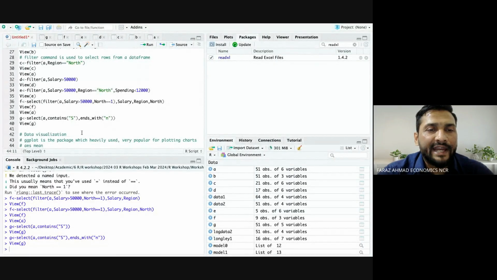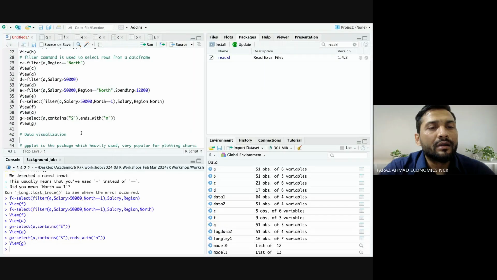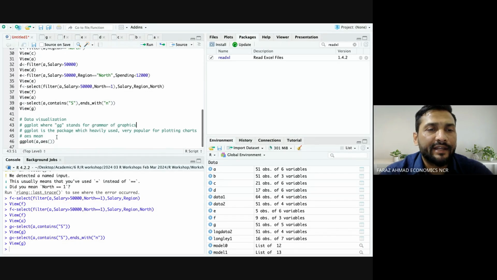Okay, before that, ggplot, where GG stands for grammar of graphics. Grammar of graphics, right? So we are learning a language and it has a grammar of graphics. So now we are learning that grammar of graphics, right?